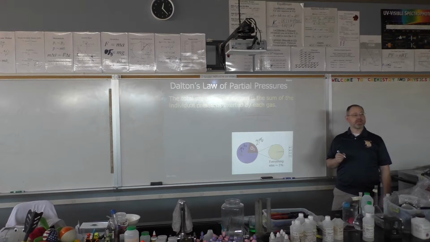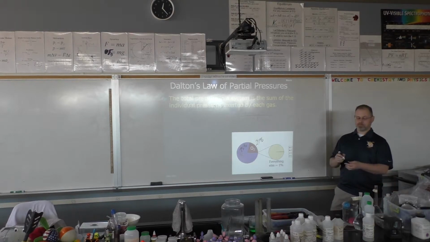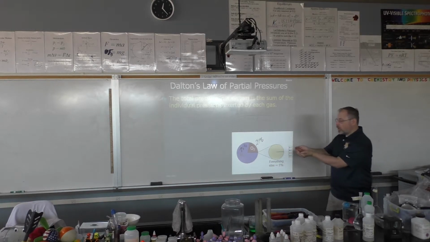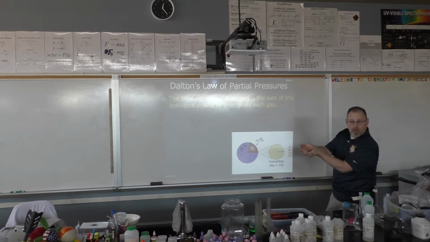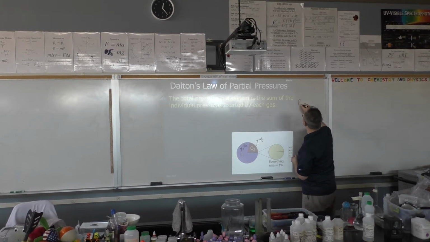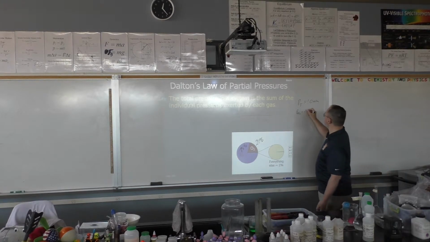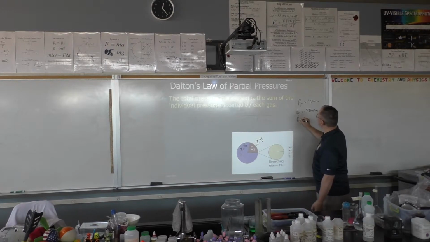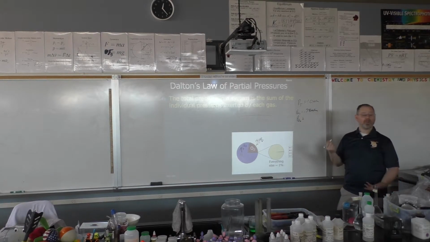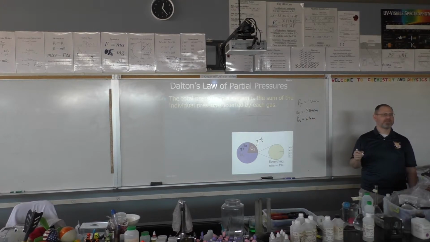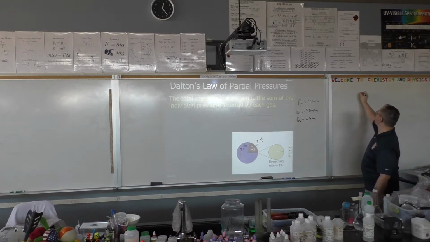Okay? So, if you had a sample of gas, this sample of gas, see the sample of gas? What is the pressure in this sample of gas? 1 atmosphere. If the total pressure is 1.0 atmospheres, then what is the pressure due to just N2? 0.78 atmospheres. And what's the pressure due to just O2? 0.21. Okay? Easy or hard? Easy. Pretty easy, right?